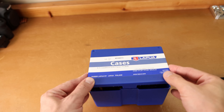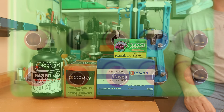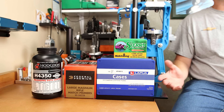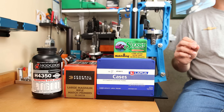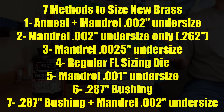If you've ever opened a box of new brass, the sight of dinged case necks probably isn't anything new. Historically, I've just run an expander mandrel that's two thousandths under the projectile diameter through the necks, chamfered and deburred, and we're off to the races. If you're happy with that, or whatever you might be doing, I'm not here to tell you to change. But today I really wanted to go into great detail to see if we could reliably figure out if any of these methods are better or worse than each other, and if so, by how much.